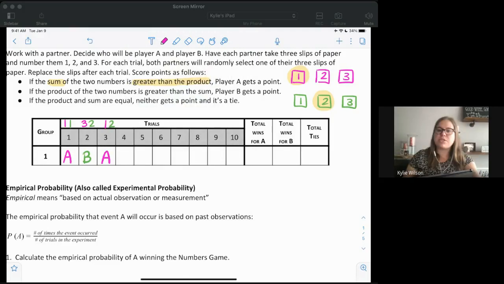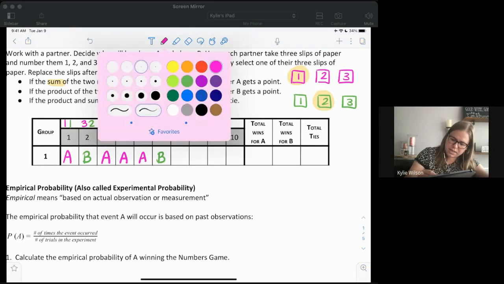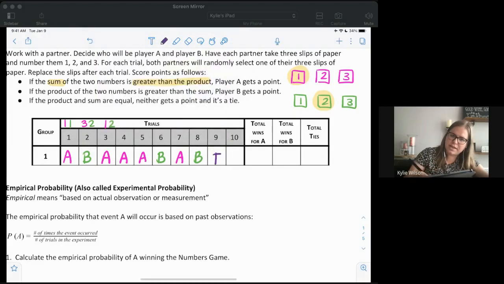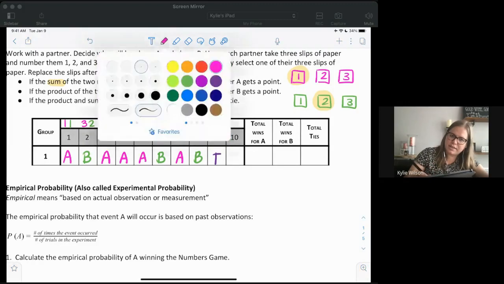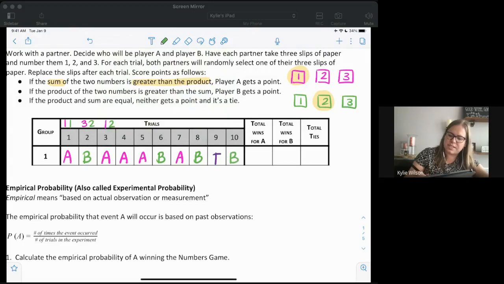So I'm just gonna fill this out, and then by the end of it, it'll start to make a lot more sense. So let's just say we played this game, and then we had A, B, A, B, then we have a tie, and then B wins. So this here is actually data I got when I did this in person with my class last semester. But we'll go through and we'll explain what this means and how everything came to be near the end, and it'll make a lot more sense.